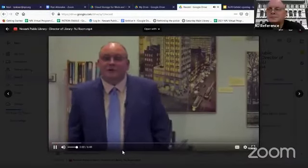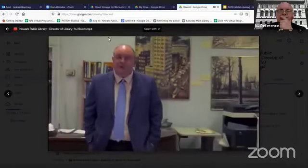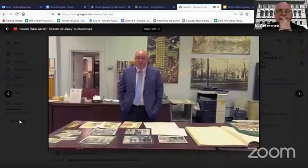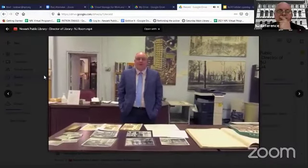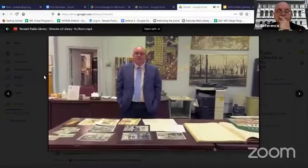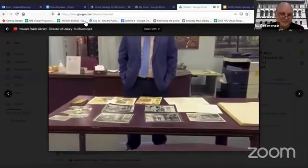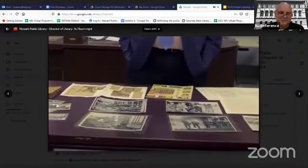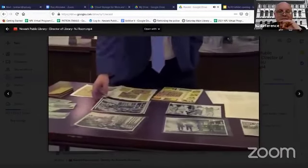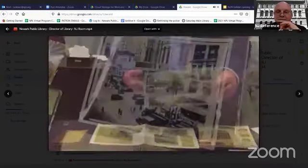This is the New Jersey Room, formerly the Charles F. Cummings New Jersey Information Center, which is the local history room of the Newark Public Library. We have been collecting materials having to do with New Jersey since the library was established in the 1880s. It became a separate department here in 1951. We are actually planning to do an exhibit on the 70th anniversary of the room, which will be out on the third floor gallery later this year. I want to show you some of the materials we have collected. First, I want to talk about the photo collection — we have a very large photo collection here of several hundred thousand images. We house the photo archives of both the Star Ledger and the Newark Evening News, a newspaper that folded in the early 70s. Here are some pictures of Broad and Market, an intersection in the middle of the city. This is from 1929.